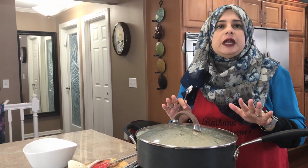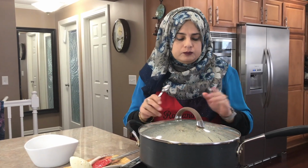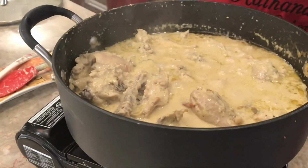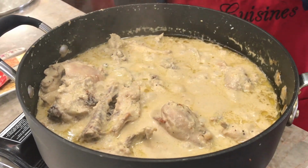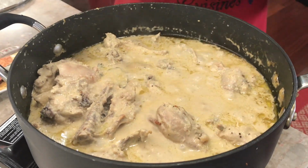The chicken has been cooking for about 12 minutes. Haven't opened it, and let's go ahead and open it. I'm going to show you how you know that the curry is done. You see here that there's oil. You see that oil on top that's floating? That's perfect. We only added 4 total tablespoons of oil in this dish. So also the cream has taken out some.